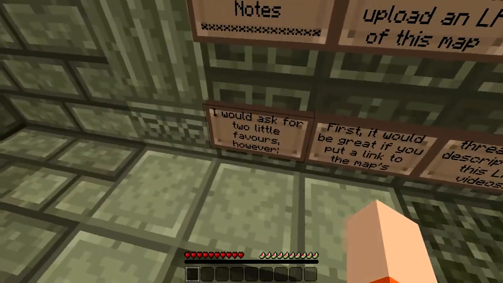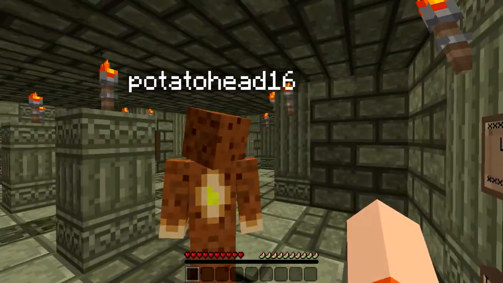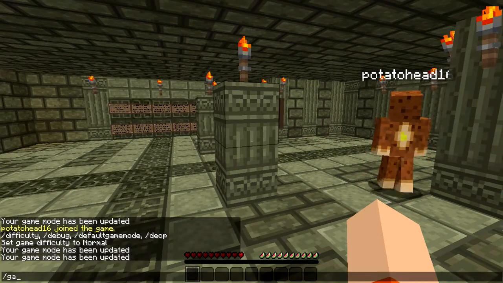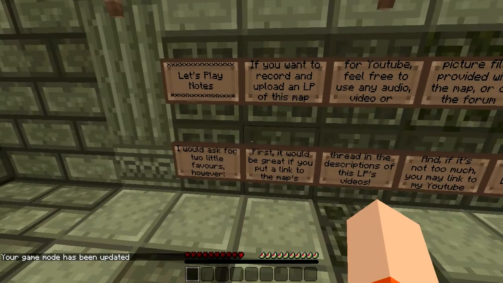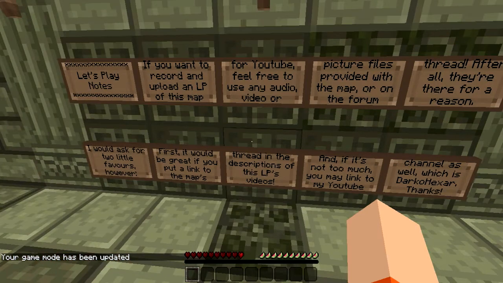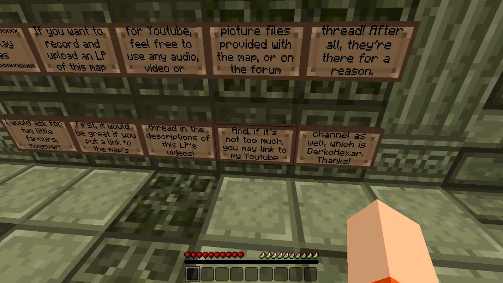However, I would ask two little favors. Wait, can you punch this? Hold on, actually. Oh shit, I'm switching game mode. Whoopsies. However, I would ask two little favors. First, it would be great if you put the link to my map. Alright, yeah, sure. We'll do that.